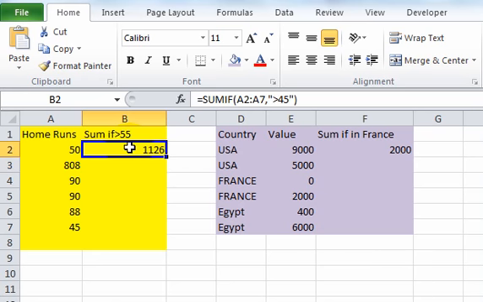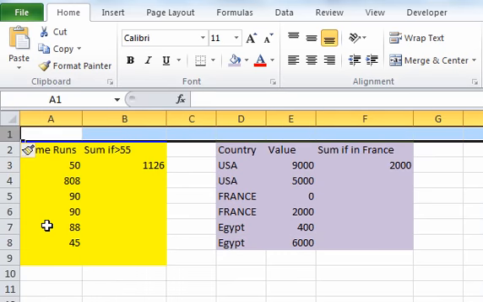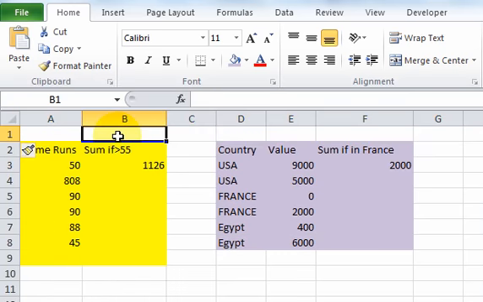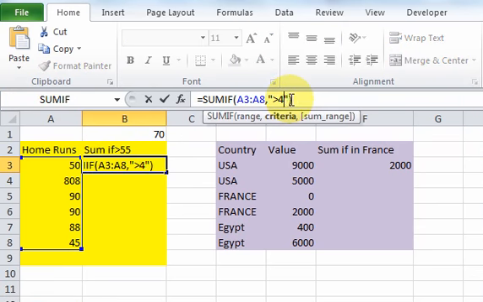You can also do something like this. Watch this. I could put a value in here like 70, and you could do something like this.